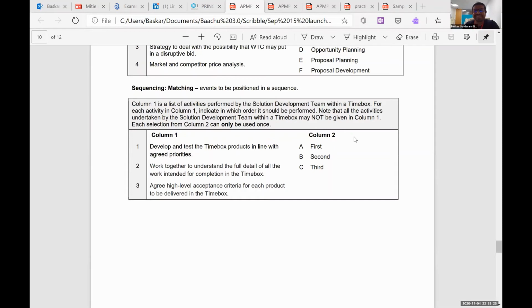Ooh, interesting. Good. Right. This is sequence matching.